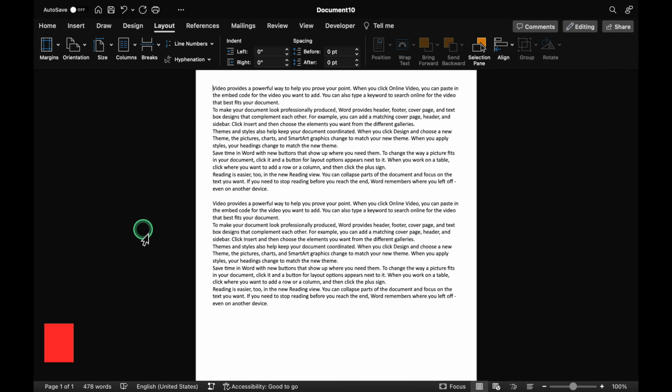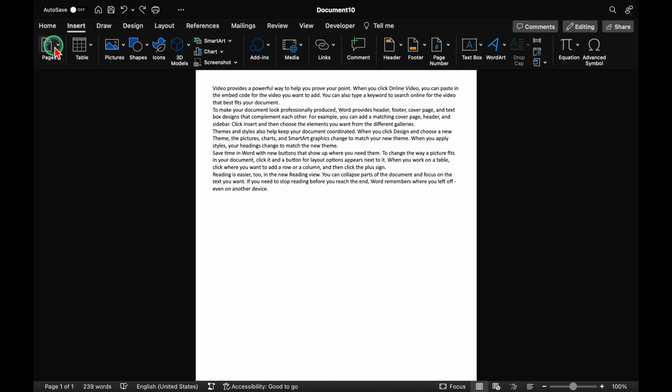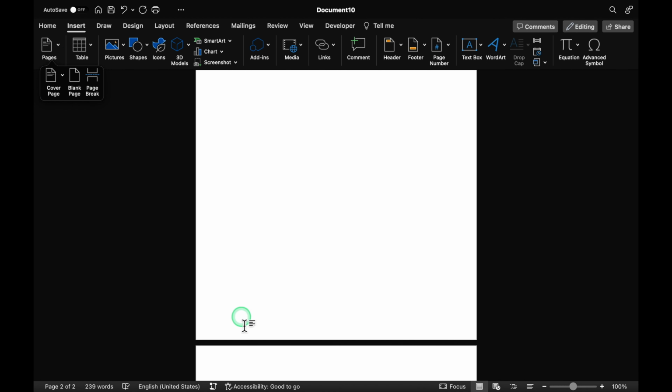Over here we have a single page, page 1 of 1, and total words are 478. I'll delete something from here. So I want just this much of matter in my first page. Now I want to insert one more page just below this. I'm not going to hit enter again and again to insert the new page. I'll go to insert, pages and over here I'll select blank page. And my second page got inserted over here very easily.